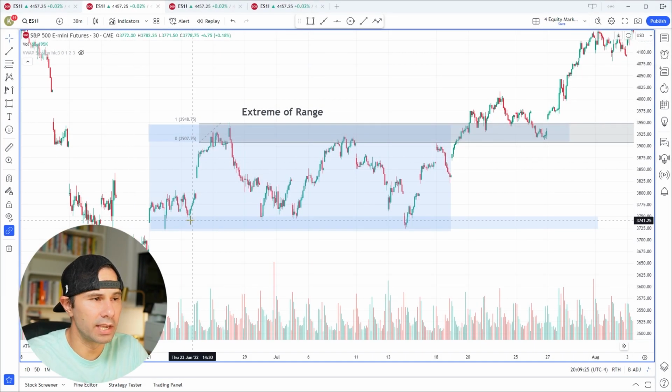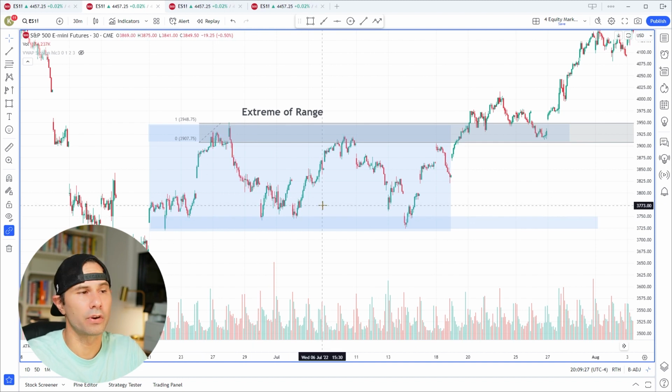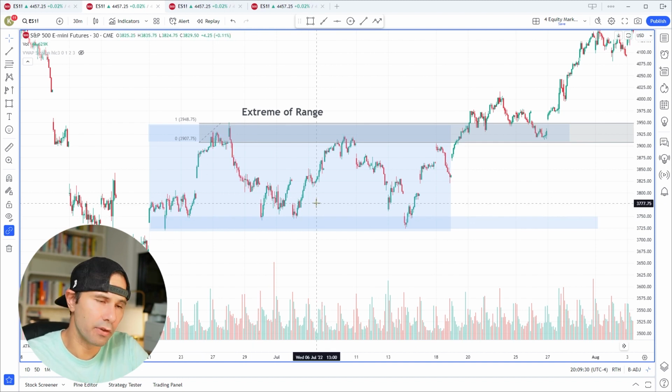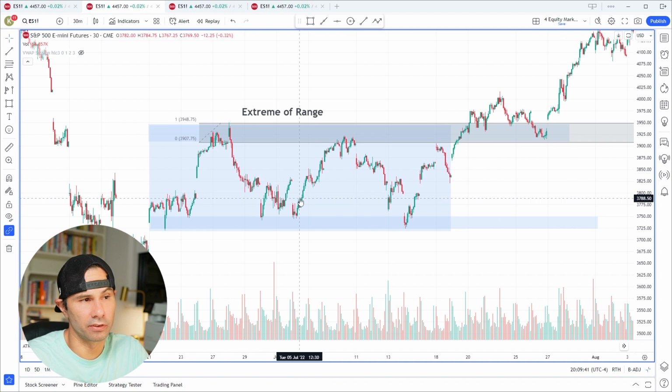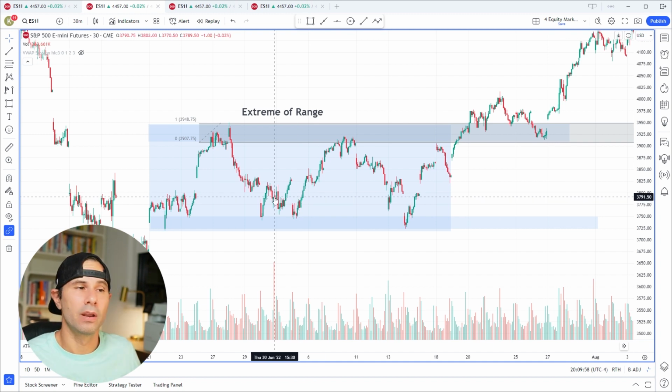Number 2, you have extreme of the range. If you have a range of a few days of trading, I like to watch the 30 minutes. You can go to the daily, but I think on the 30 minutes I have found an edge. It has 13 candles for the day, and I think it is a lot better than the 1 hour. Remember, the market is fractal. Whatever you see happening on the daily, you can see it happening on the 30 minute, 15, and so on. You have to find a time frame that is suited to your trading style or your trading mindset or psychology, if you will.